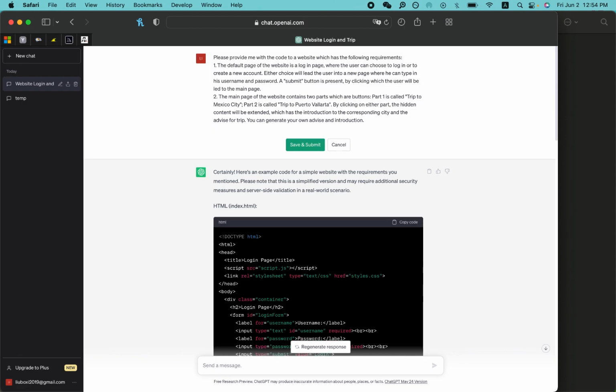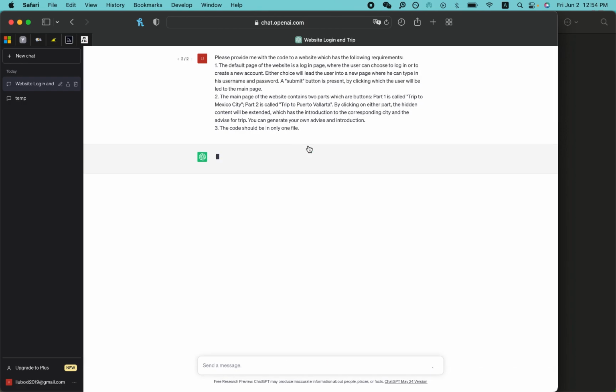Let's add a requirement 3: the code should be in only one file. Let's generate the code again, so that ChatGPT will just give me one file.